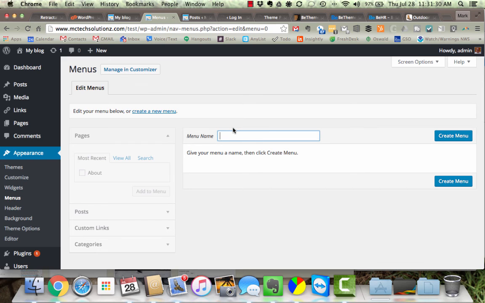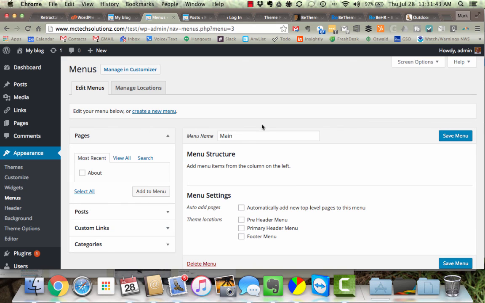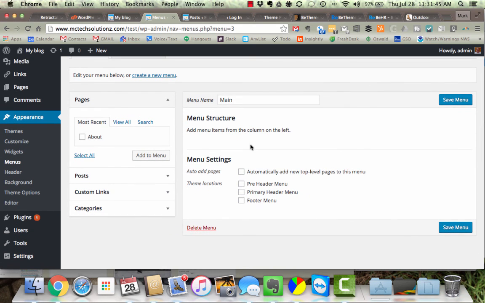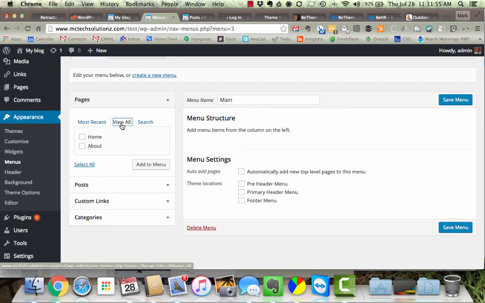So let me just put in a couple of these here for you. So we have to name the menu. The menu bar, we're just going to title the menu bar. And I don't foresee having any drop downs at this point anyway. I just foresee having a navigation bar with my choices. Yeah, and then on the left here, it'll show you your pages. So once you start creating your pages, on the left here, if you click view all, it'll list all of your pages.